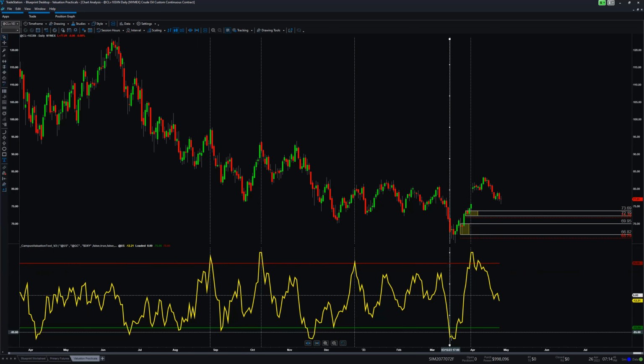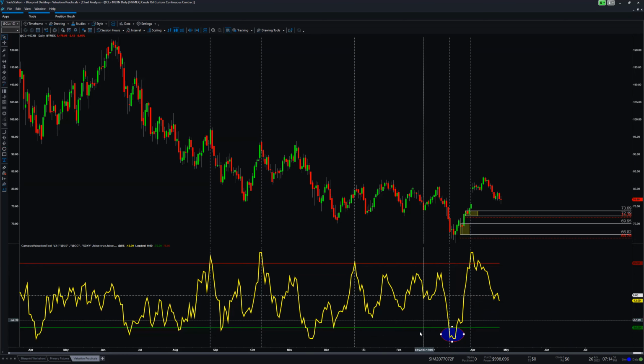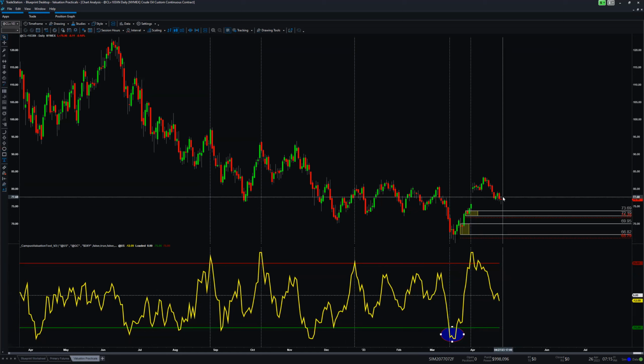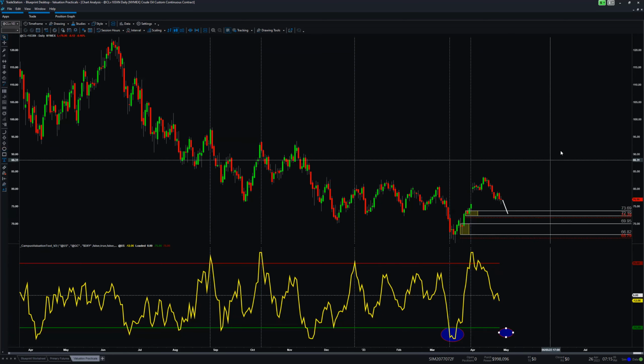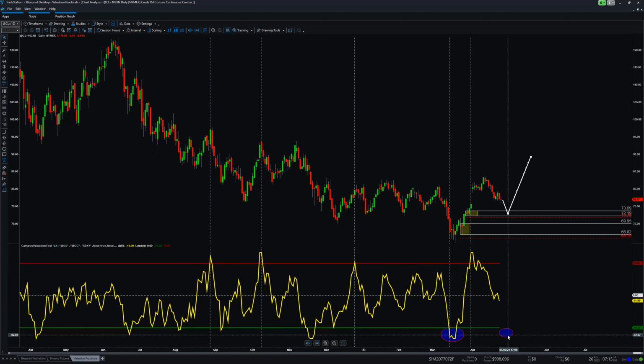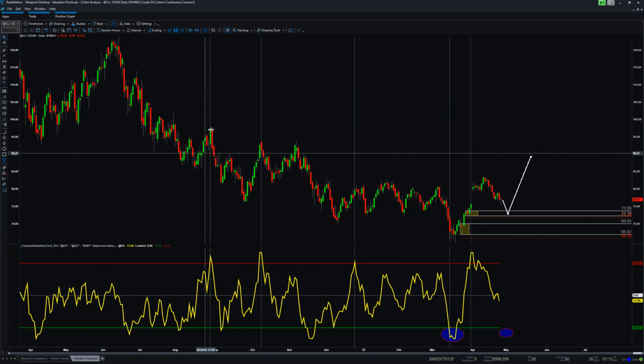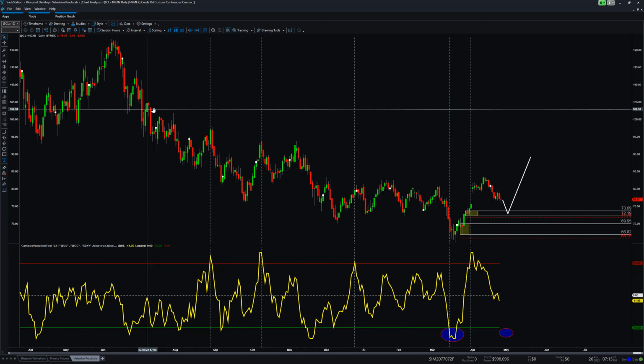But what did we also know down there? We knew that the commercials were at historic extremes. And so here again, this reading we could use as an odds enhancer. Better to have it than not. And then here, if price goes down and we're again down here, we can use that with a potential uptrend. And whenever we get undervalued on an uptrend, we're just going to continue to buy and buy and buy, while if we're downtrending, we're going to continue to sell, sell, and sell.